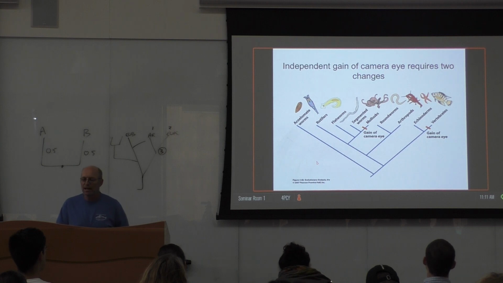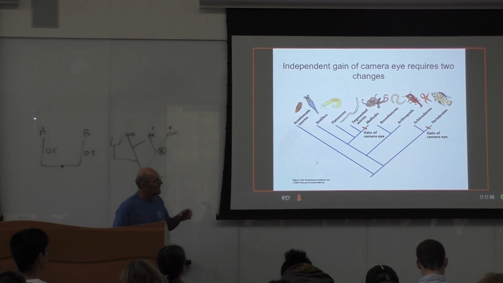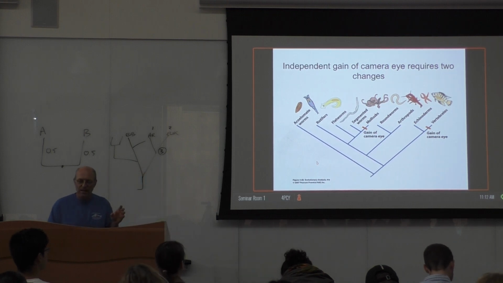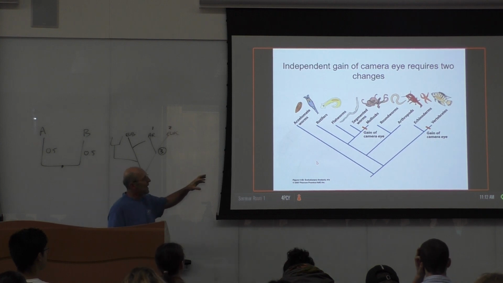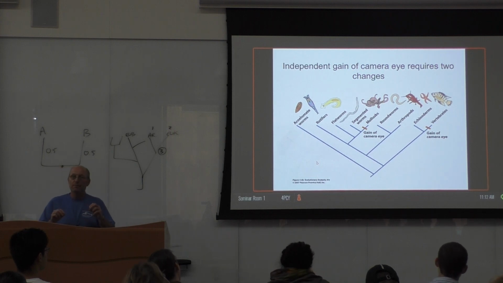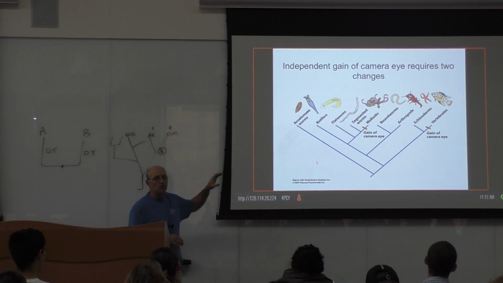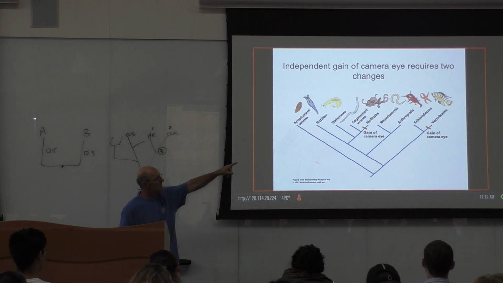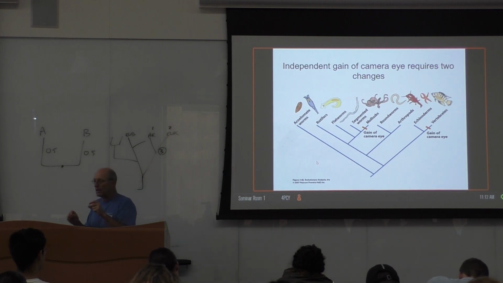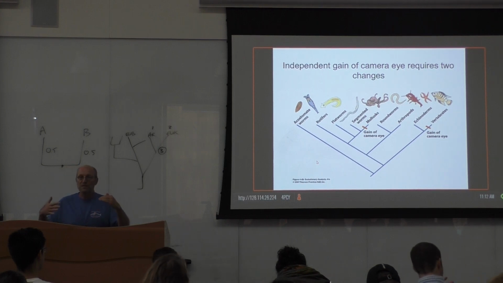Just to give you an idea of what I was talking about with the number of steps, let's go back to the example of the evolution of the eyes. Vertebrates and cephalopods have eyes that are very similar. Now, you can say that the eyes evolved by convergent evolution separately. This is the tree that is found using other methods, and where there is the orange bar, it's where the eye evolved, and so the eye evolved 2 separate times.